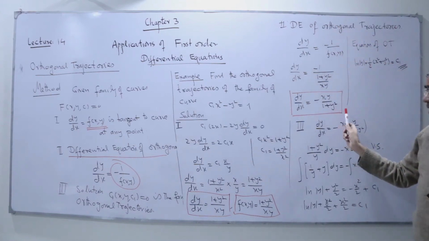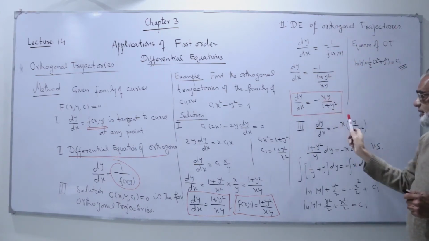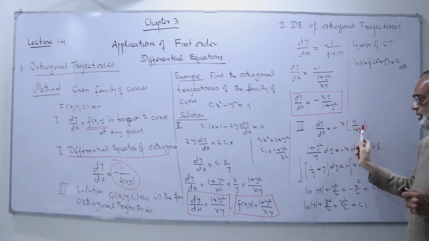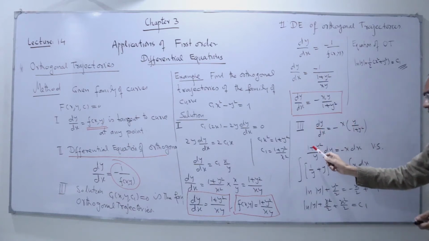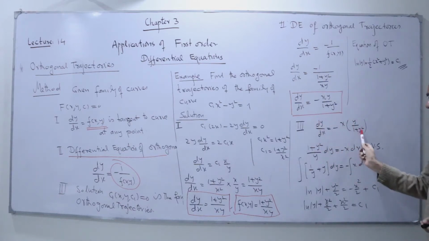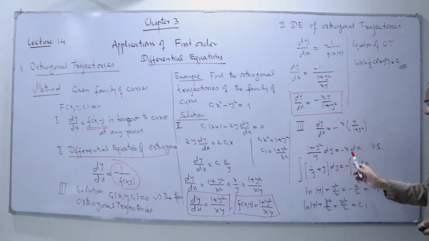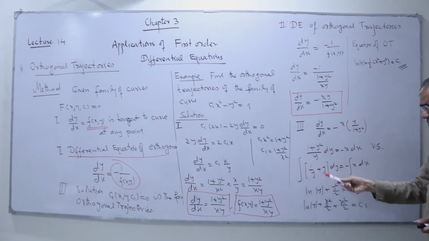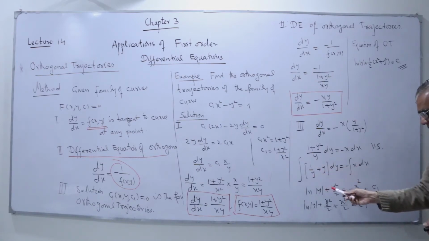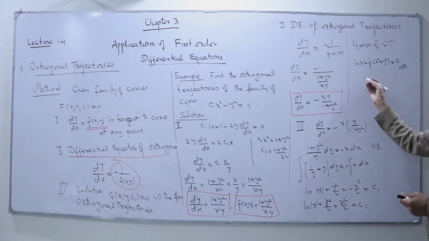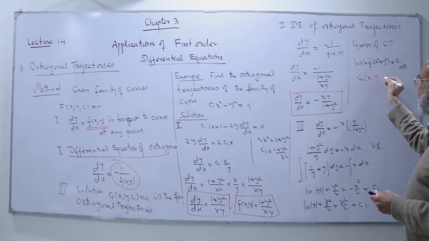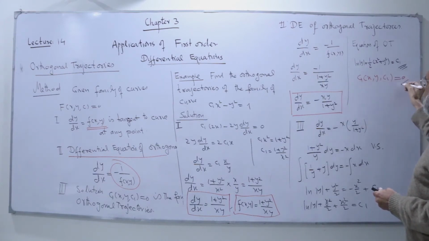I want to solve this one. We can see here that because you can separate x and y, this means variable separable. We take y to the left and x to the right. We get (1 plus y square) over y dy equal to minus x dx. Then we just integrate this one, dividing by y, we get (1 over y plus y) dy. Integrating it, we get ln of y plus y square by 2, plus x square by 2, taking x square by 2 to this side. So this equation is my g(x,y,c1) equal to 0. This is my family of curves for the orthogonal trajectory.